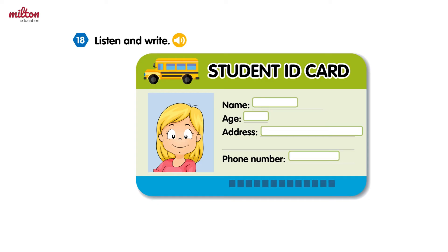All right. So now that you know how to pronounce these numbers, you can practice that in your exercise book. I will show you some exercises that are a little bit different. So in exercise eighteen, you're going to click here and you're going to listen and write the information in these green boxes to complete a student ID card. Make sure to remember that some are letters that form words and some are numbers — like age has numbers, phone number has numbers, and an address could include both numbers and letters.